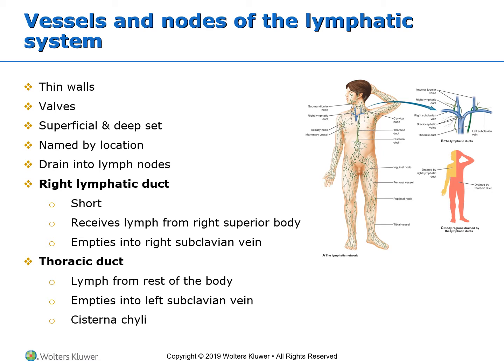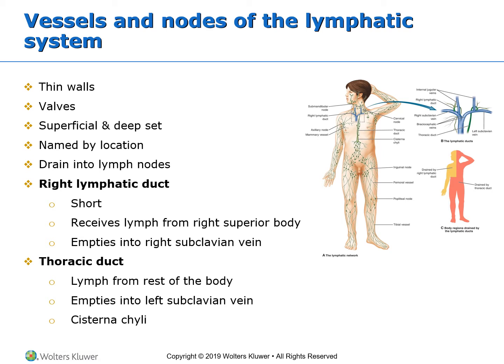will prevent the backflow of the lymph. We have a set of superficial lymphatic vessels, and we also have a deep system of lymphatic vessels. Those that are superficial will be located immediately under the skin, and they are usually in very close proximity to the superficial veins. The deep vessels are usually a little bit larger and will run along the deep venous system.